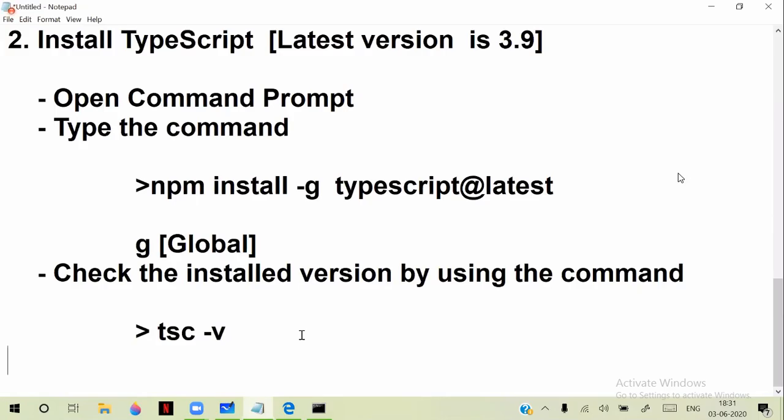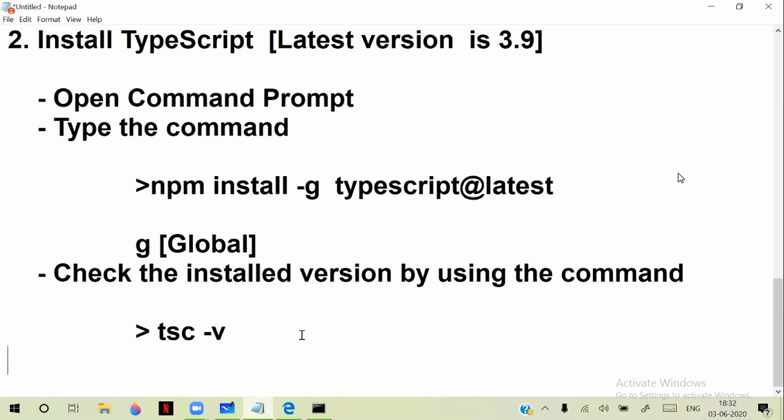But I will show you both techniques: how to start working with TypeScript end to end, and how to do it in a simple way by using IDEs also.